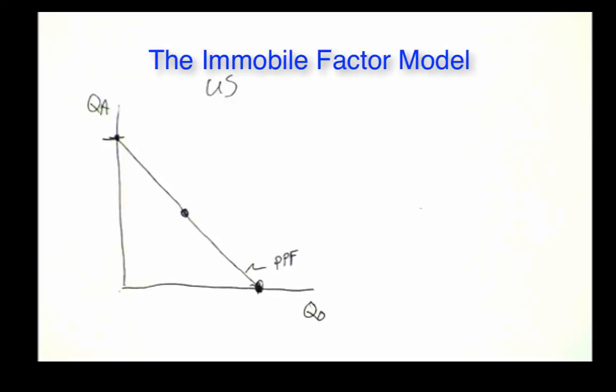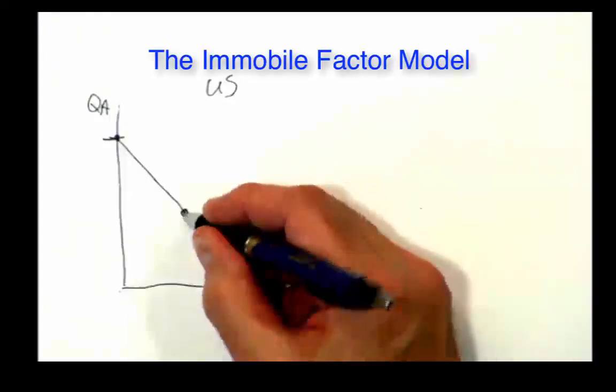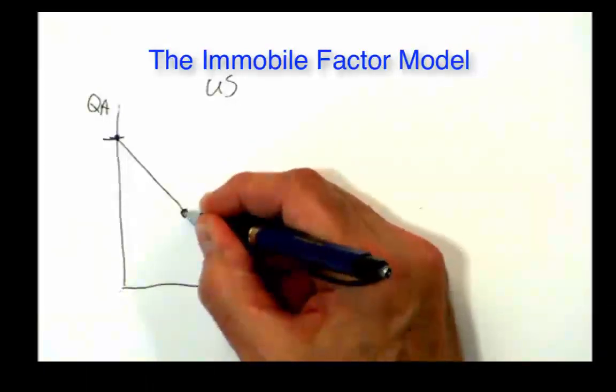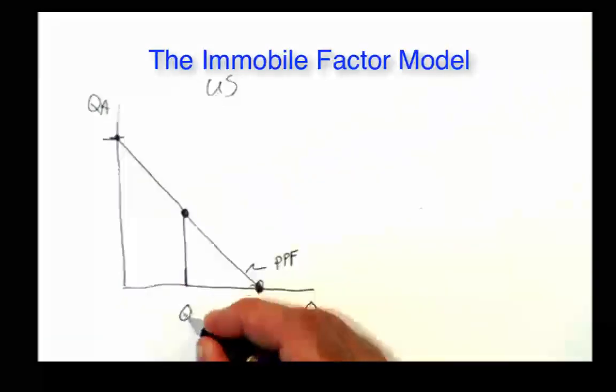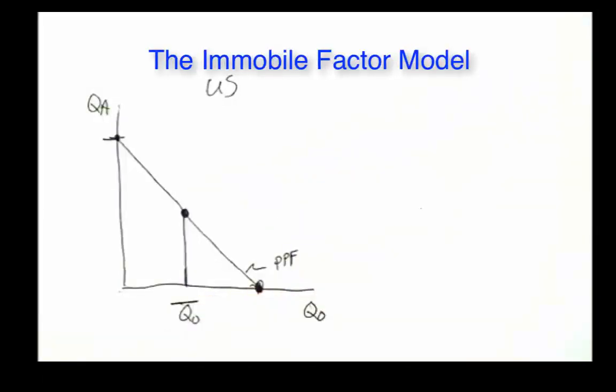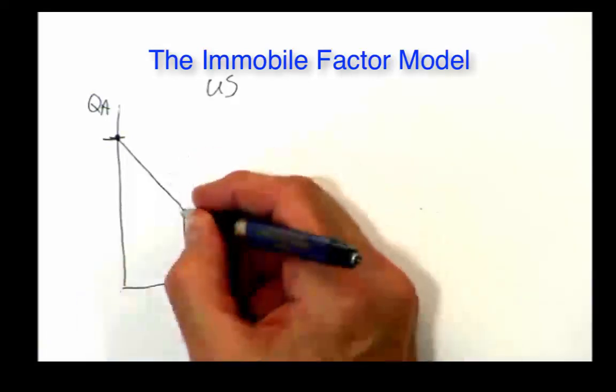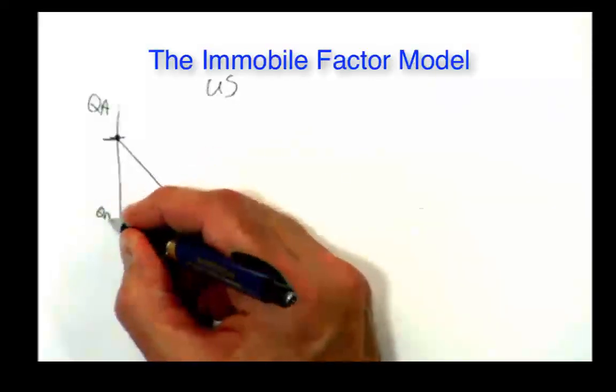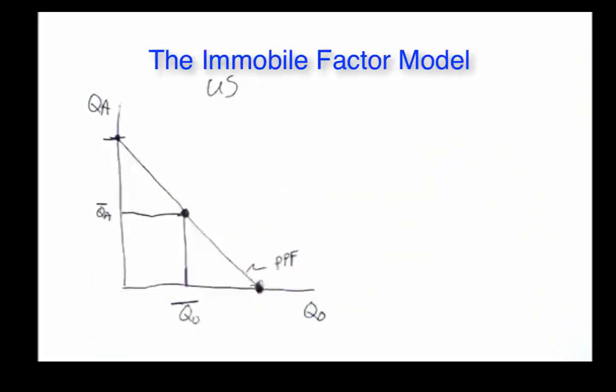Now, the model that we can construct, which is an offshoot of the Ricardian model of comparative advantage that we did, starts from a particular point like this and says, suppose we have a certain fixed number of orange workers and we can produce Q bar worth of oranges. And we can't produce any more or any less unless we lay workers off. We've got orange workers, they know how to produce oranges, nothing more. And we've got a bunch of apple producers, they can produce apples and nothing more, QA bar, let's say. And let's start with an assumption of production where we're fixed in a particular production arrangement, and there's no way to move the workers from one industry to another.